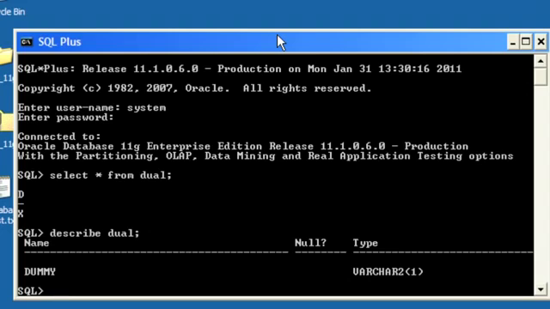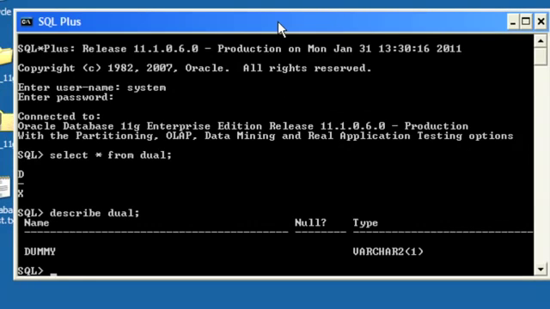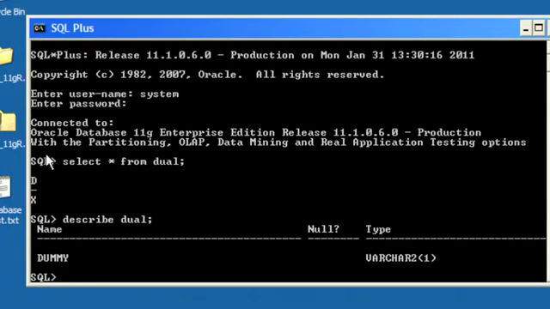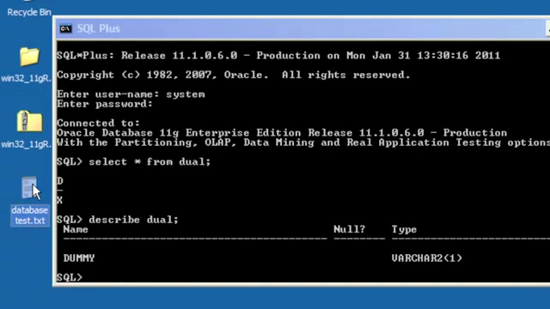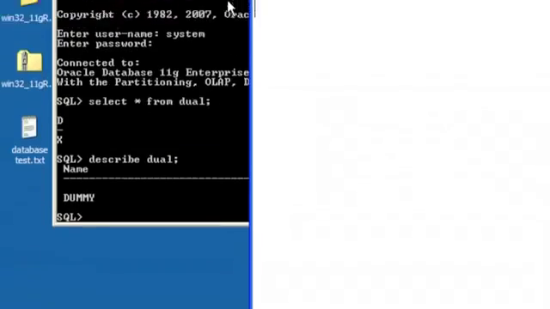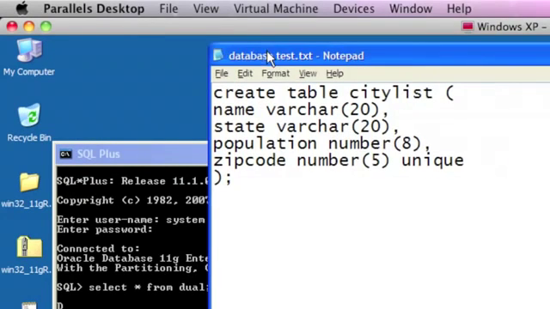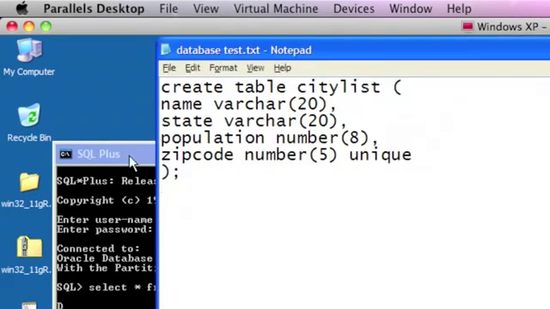So what we're going to do next is actually create a table so that we can start working with this. And this is really the true test. If you can actually create a table, then you're on your way to some pretty good success with Oracle. So let's see. I put it in a little text file because my typing isn't so good, especially in these videos. So I'm going to see if I can overlap these windows here a little bit.